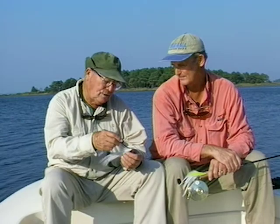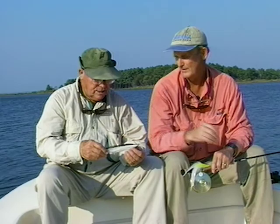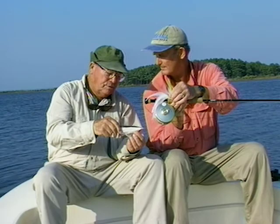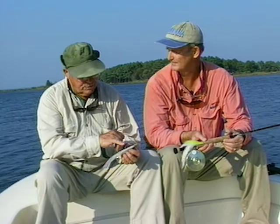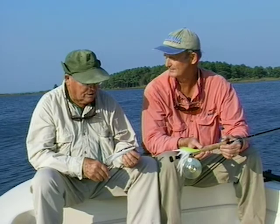We make them bigger than this — you can see this one's about nine inches long, and we make them up to 12 inches. So this is not really a specific pattern; it's a way of tying a fly. You can put anything you want on top as long as you've got a collar, a head, and a tail attached back here, tying the feathers back almost at the bend of the hook. That collar keeps it from under-wrapping. This fly can be made in any color combination you want. It and the Clouser Minnow are now the two most popular flies in saltwater around the world, and it's used in freshwater all the time. We also make a lot of them out of synthetics like kinky fiber, super hair, and all kinds of stuff. It's really rewarding to know that people are having a good time using these things.